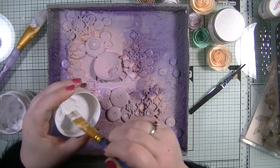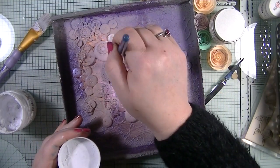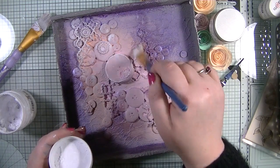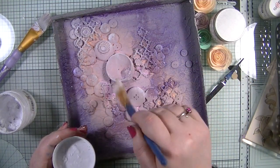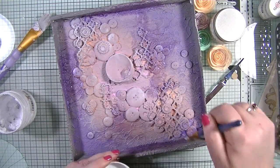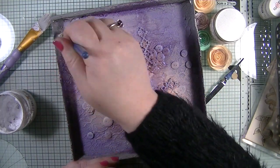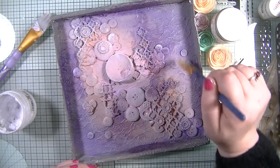So I'm just having a small amount on my brush, and then with a flicking motion, I'm going to go over the top of all of that. I'm holding it quite far up, and you just want to start off with a little, and you just keep working that in until you've got the coverage that you want and you've brought out that texture that you want to bring out.